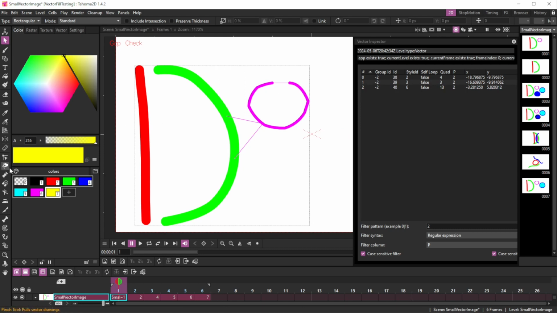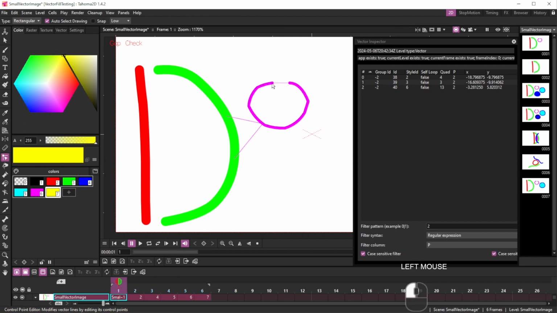To adjust that, we're going to use the Control Point tool. Choose one end of the stroke, move it towards the other until that thin magenta line disappears. Now it disappeared, so it is now narrow enough that an autofill will work on that shape. We then change over to the Fill tool, choose a shape, again using a different color so it's easier to see, and click to fill that shape.